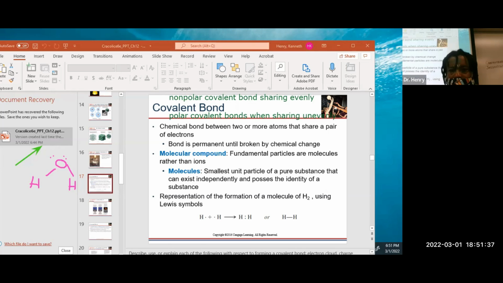Draw that here in a second. Let me put this line here. So this just lets us know where it starts from. The electron starts between the two and it goes towards the oxygen, right? So that means that the oxygen is going to have a greater electron cloud around it because the electron is spending more time around the oxygen than around the hydrogen.